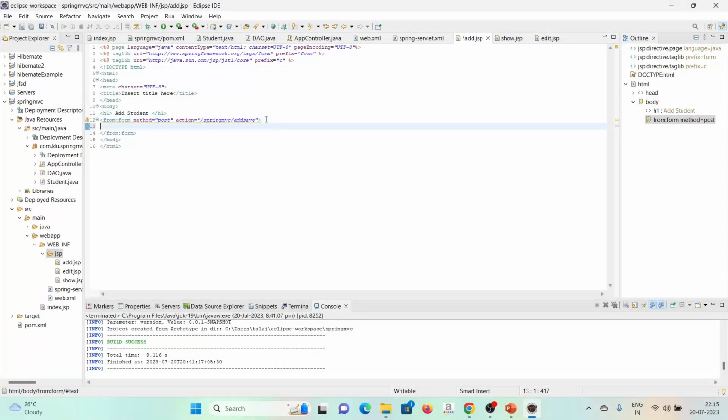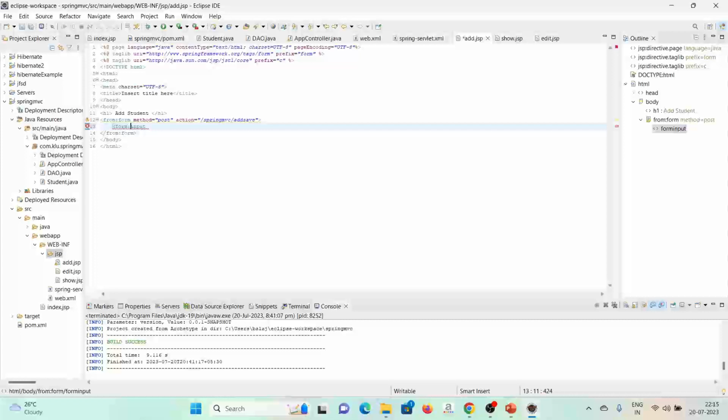Now the form tag has been created. Inside the form tag I need to have the form fields. How many fields do I want? I want only 2 fields. Okay, the first field is like input type text, but I want that also from the form prefix.